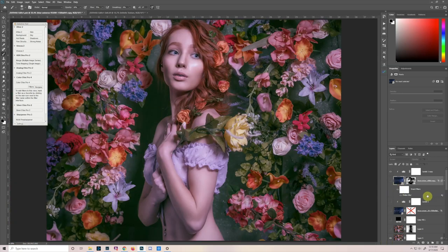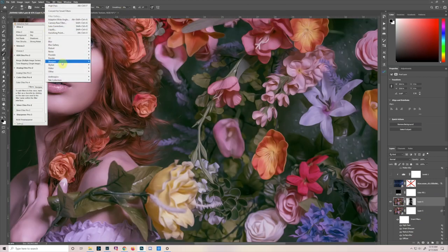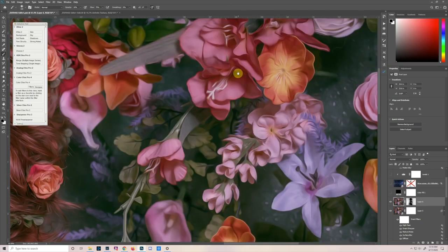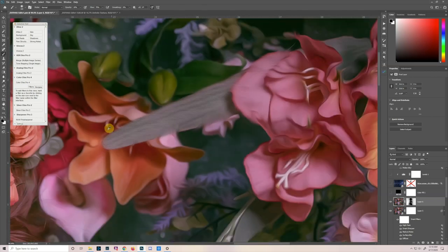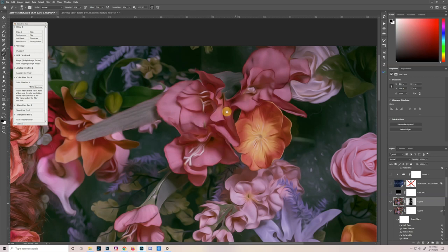So the first texture I did on here is actually a filter. If you go to Filter, Stylize, Oil Paint, I did the oil paint effect. I just messed with the sliders until I got something that I liked. And you can already see a big difference. There's still some texture here from that fabric, but overall you can't see the frilled edges.